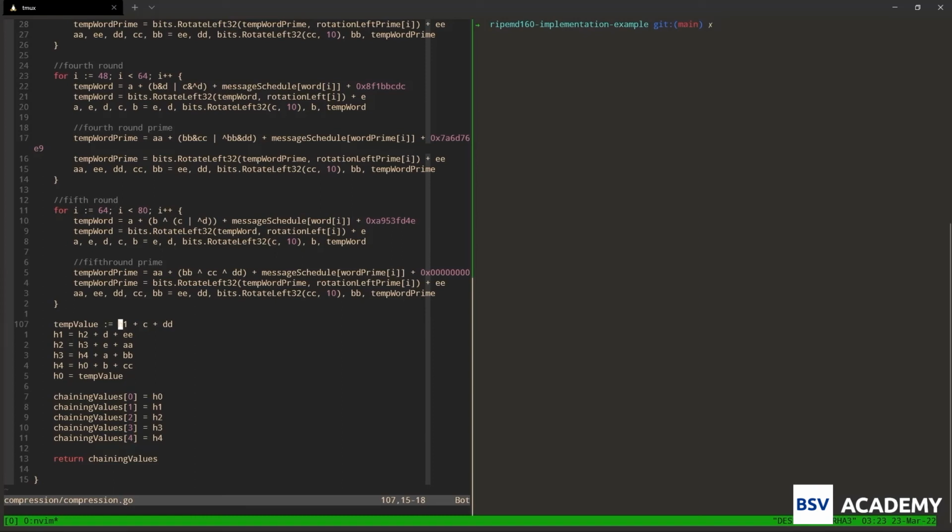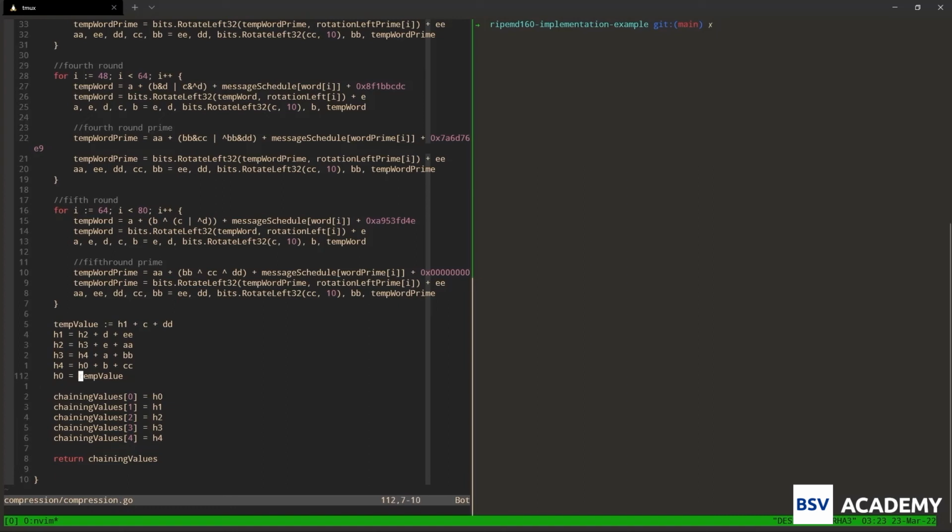being added to C, and then that's being added to D prime. And then H1 becomes, that was our temp value, and then H1 becomes H2 plus D plus E prime. Then H2 is H3 plus E plus A prime. And you'll see how these values aren't being written to until they're being used in the previous step, until the final value, our first H0 value, becomes our temp value.